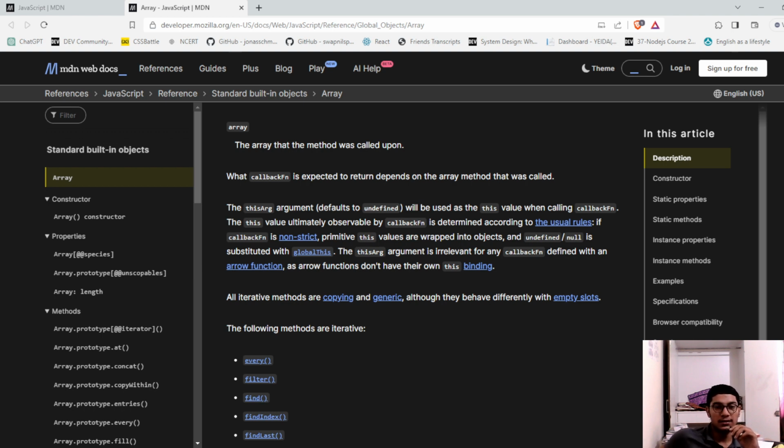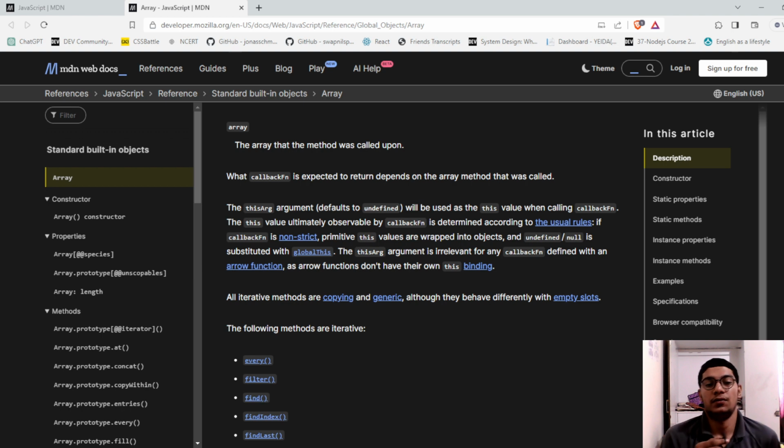The thisArg argument defaults to undefined and will be used as the this value when calling the callback function. The this value is ultimately observable by the callback function according to the usual rules.